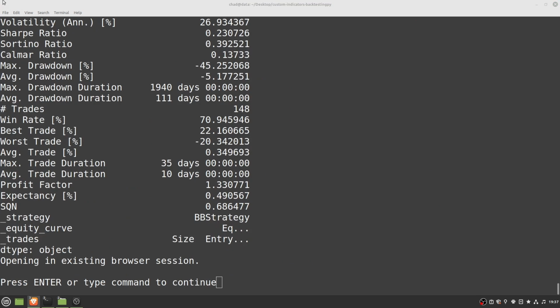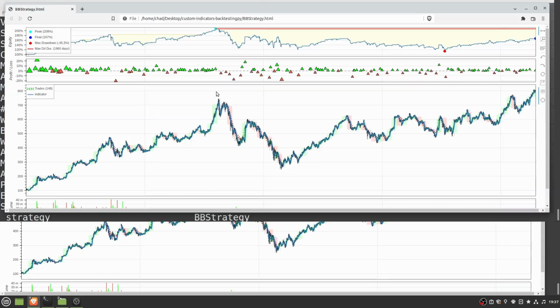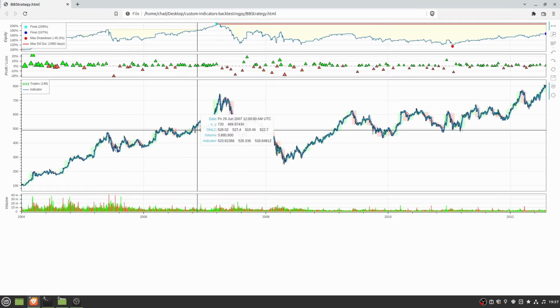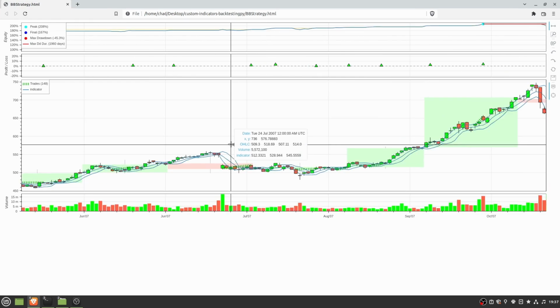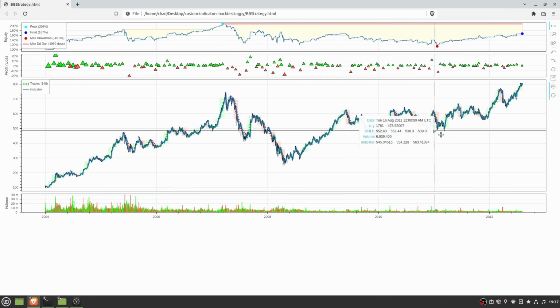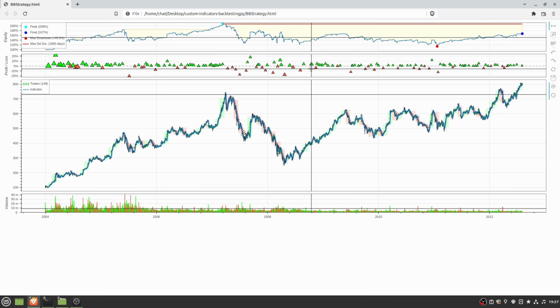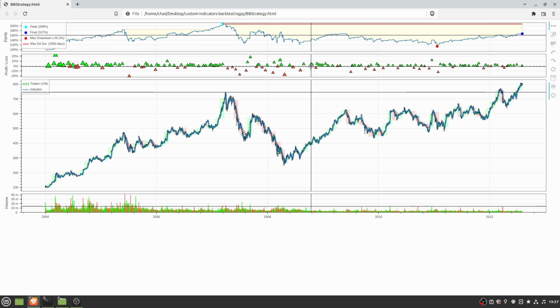So I'll pull over the plot here, and you can see we've made a ton of different trades here. Of course, I just randomly use different indicators and values, so this is not really going to be a valid strategy. The point was to teach you how self.i works, so that you can make your own indicators with whatever libraries that you want in Python.